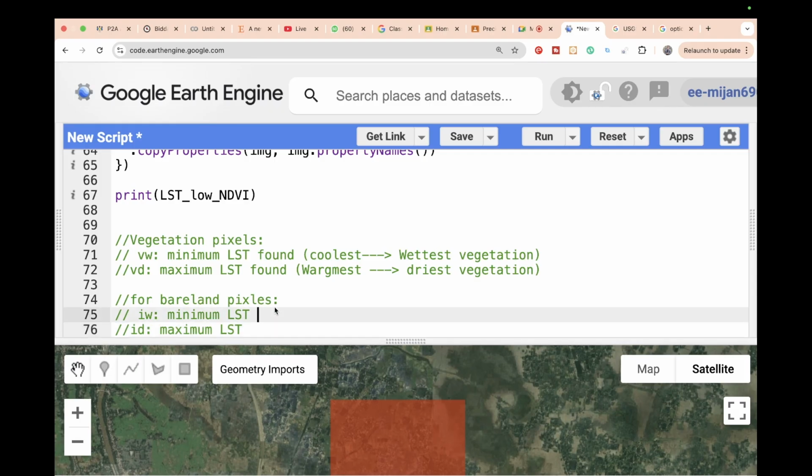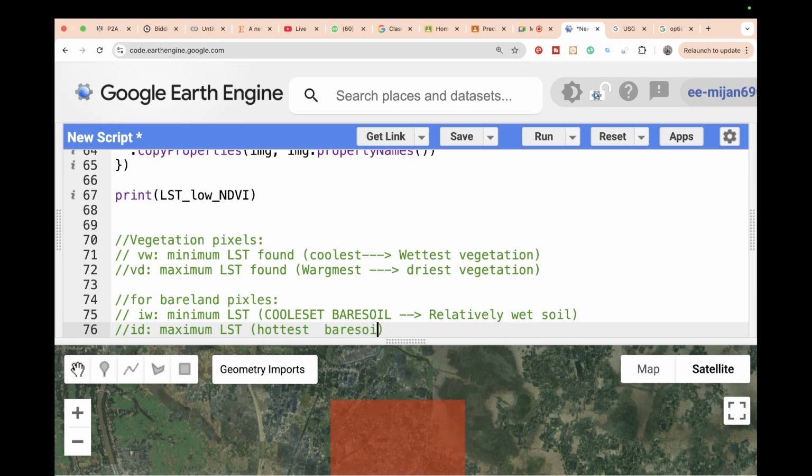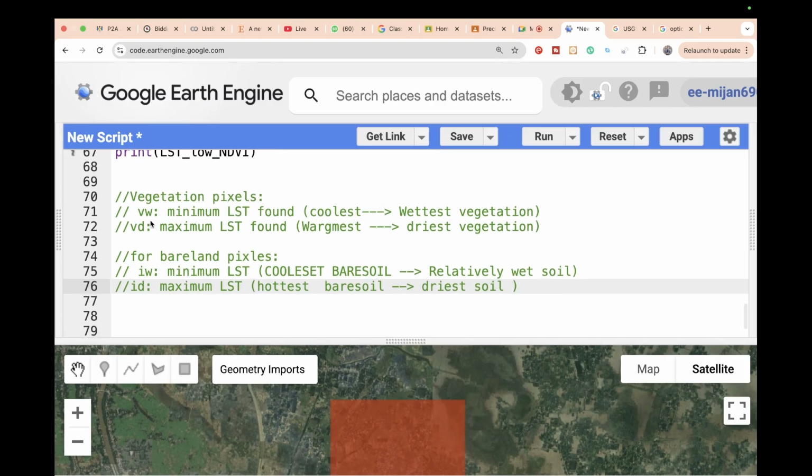IW is the coolest bare soil, which we can also say is relatively wet soil, since it indicates the minimum LST. And vice versa, ID is the hottest bare soil, which is the driest soil.